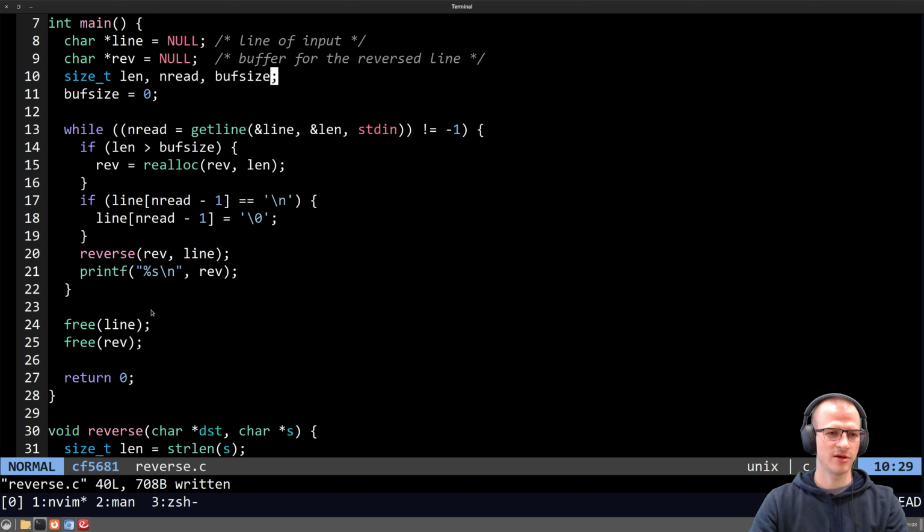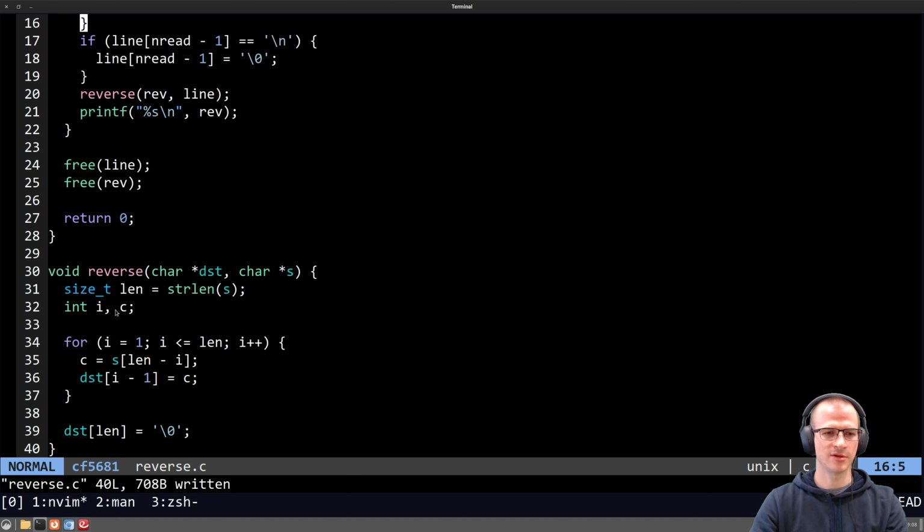Then at the end we free the allocated buffers for line and reverse line, because even though they will be freed anyway when the program exits, this is a good practice, I guess.